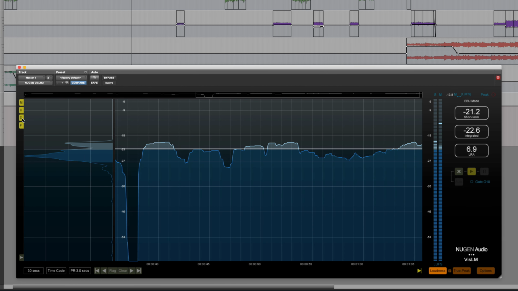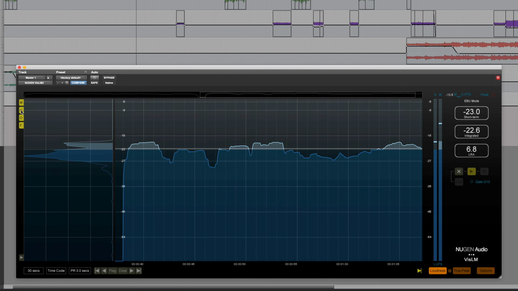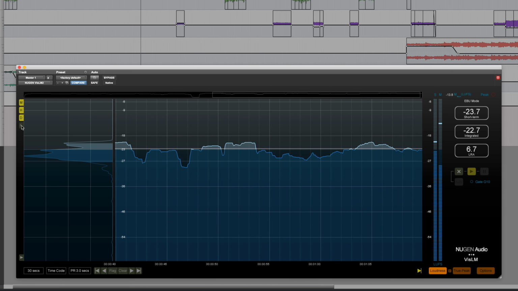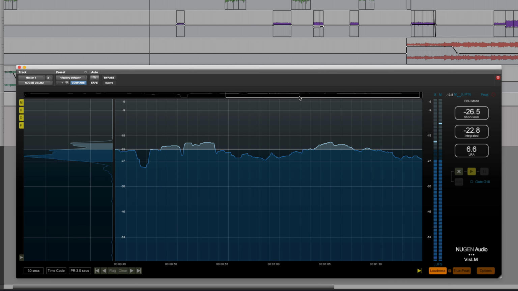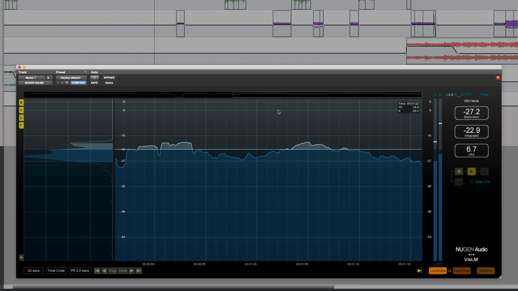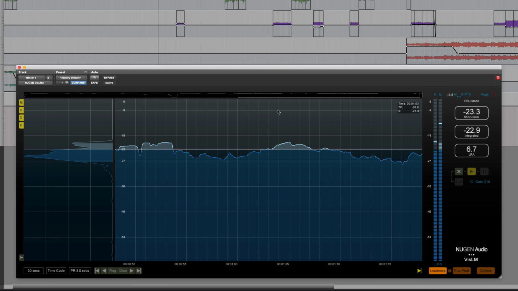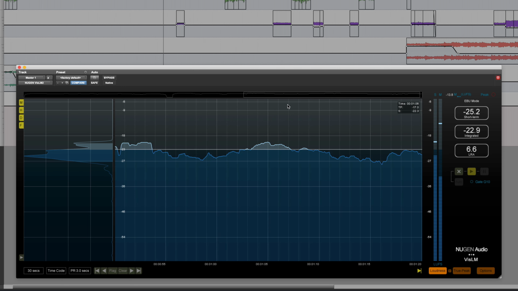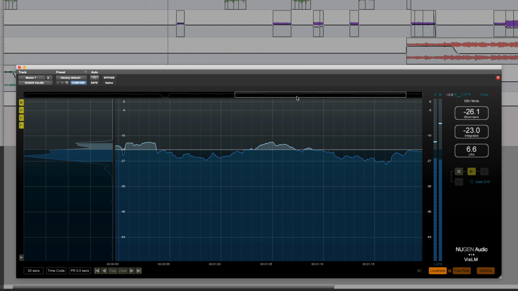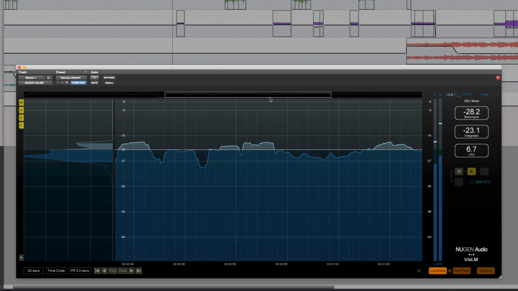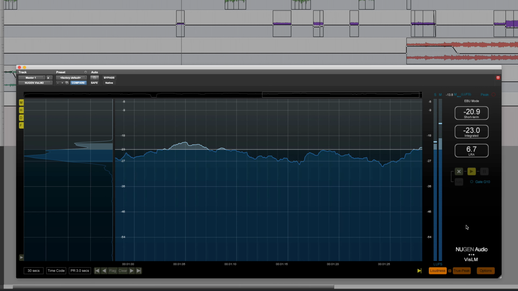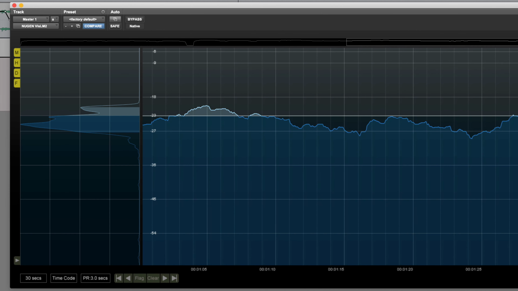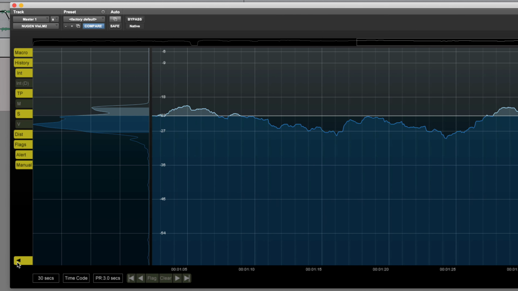Also, you can toggle the history, like that, flags, which are visual indications of any high levels, and this view at the top, which is called the loudness macro overview. This is very useful, especially in larger sessions, because it gives an overview of the loudness history stored within the plugin. You can drag it left or right to locate a specific section in the loudness inspector. There are several other displays which I won't go into now, but be aware that you can see them by clicking on this little arrow button at the bottom left.